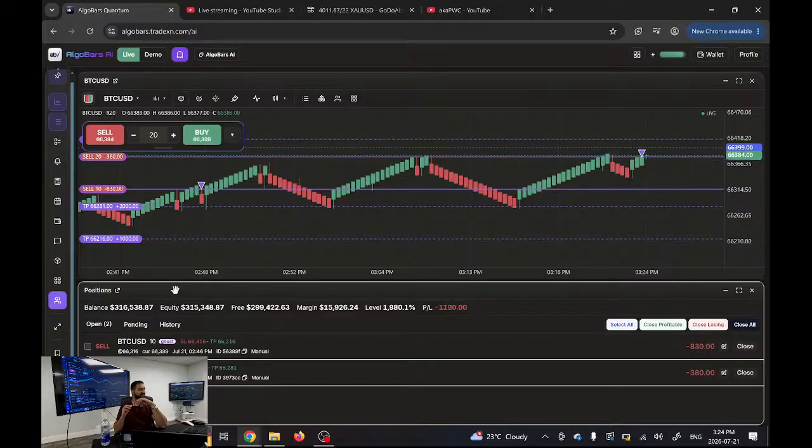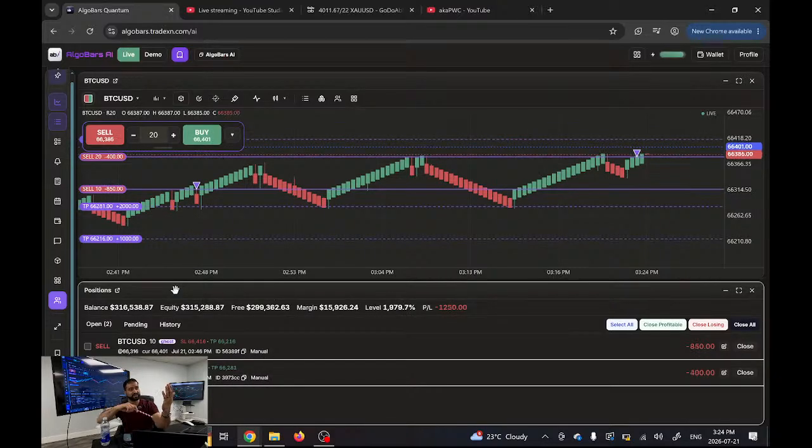Can one deposit 500 to start? Yeah, of course. There's no minimum, there's no maximum, so you can start with any amount you want. Just go to algobars.com, get your account set up. When it asks for the brokers, when you're on AlgoBars, you click sign up, and it gives you the list of brokers. The one that I would suggest is TradeXN, because they have the lowest fees. But you can select whichever one you want, but really it should just be TradeXN. That's the one that even I have my account with. That's where I trade as well. So you guys can actually get your account set up.